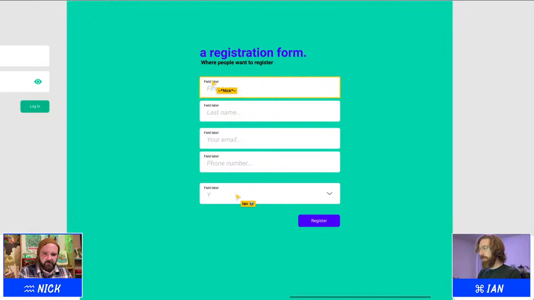I just put field labels in here. Where are you zoomed to on the screen or on the stream? Are you looking at the form? Yeah. What do you do in this case where you have a field label? You could change that to first name. Well, what is the sample text in this box? What does that say? Is it nothing? Doesn't Material have the placeholder text there, and then this wouldn't be here? And it's not until you zero in on it that it kind of swoops in.